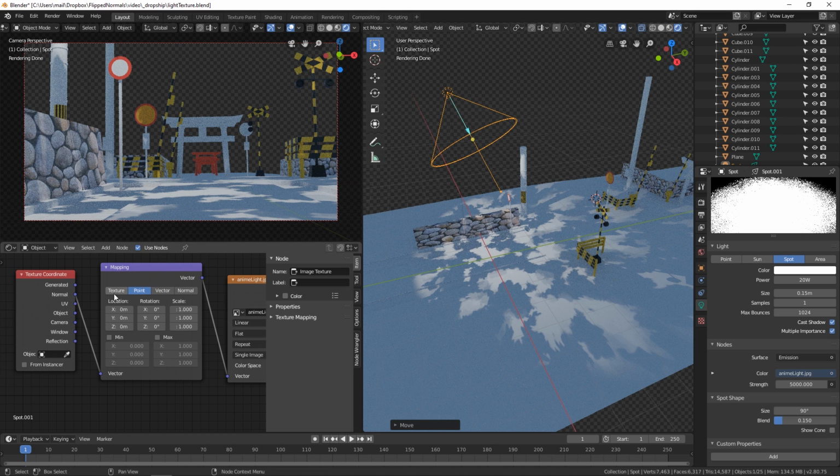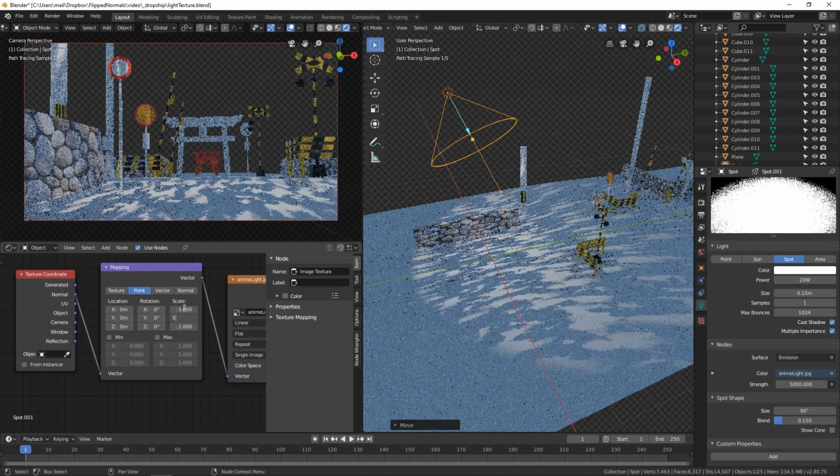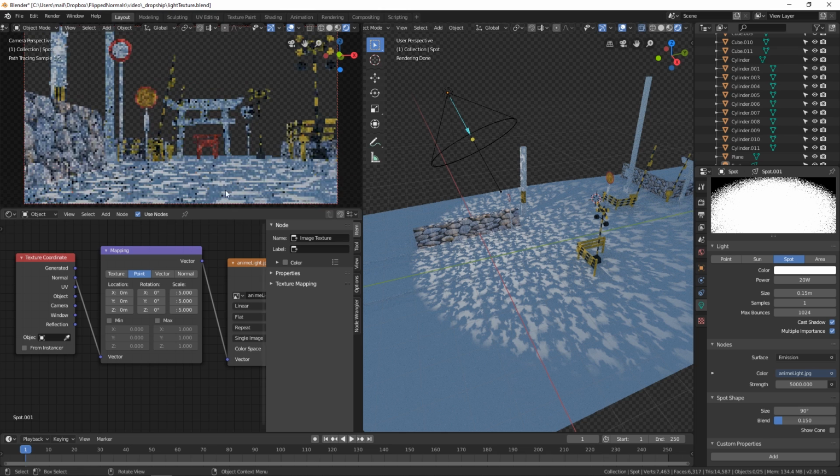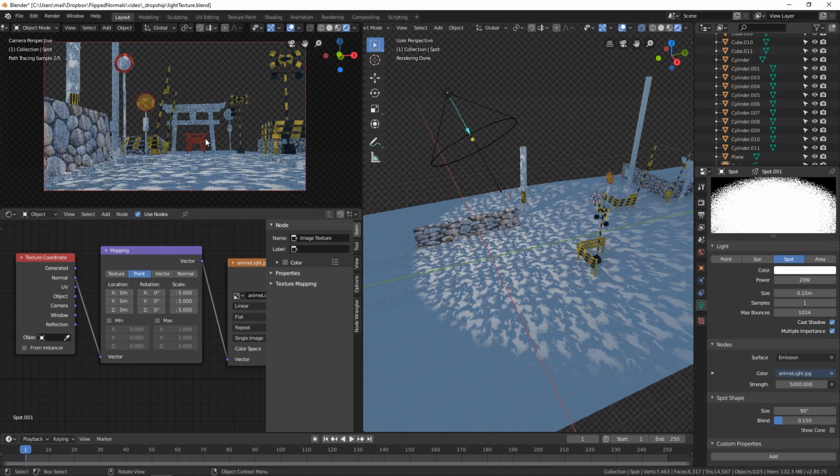Now you can go into your mapping node, and let's say we want to adjust the tiling for this, just so maybe it's filtering through more. Let's say there's a lot more leaves in this forest, for example, so it has to filter through that. Now the problem with using this method alone is that, especially as we scale this more and more, we end up with kind of a tiled look.